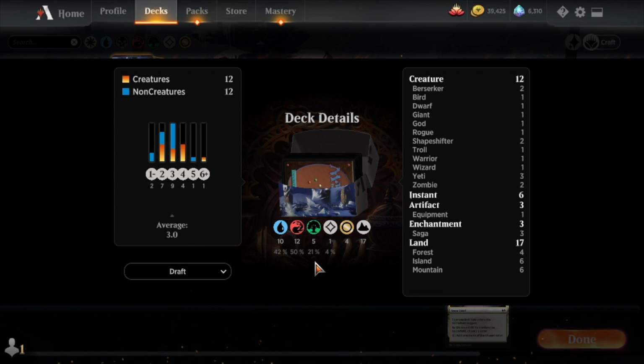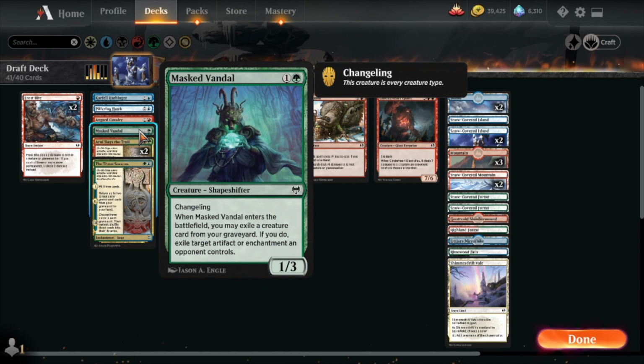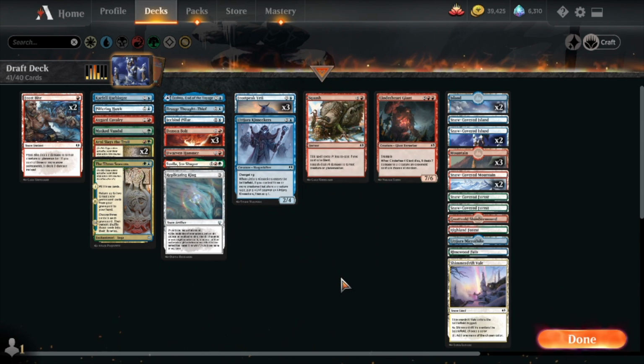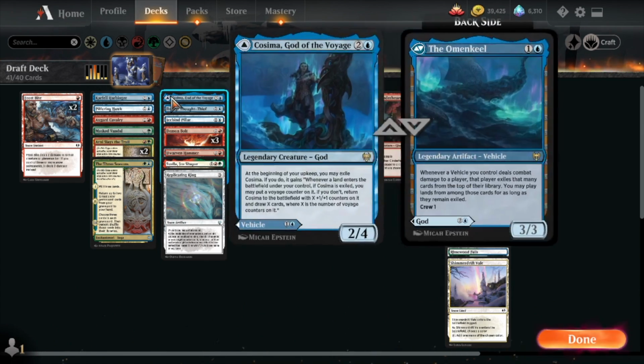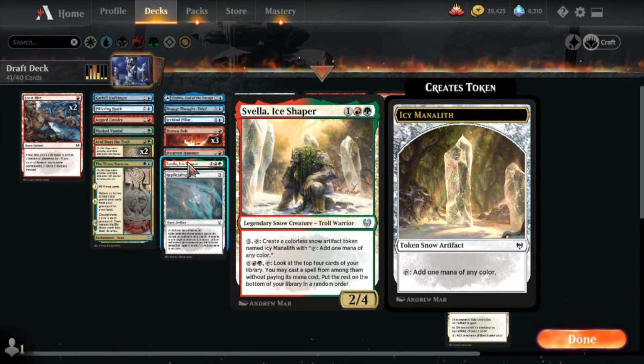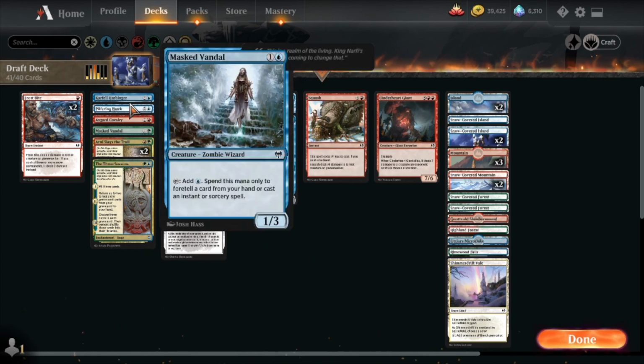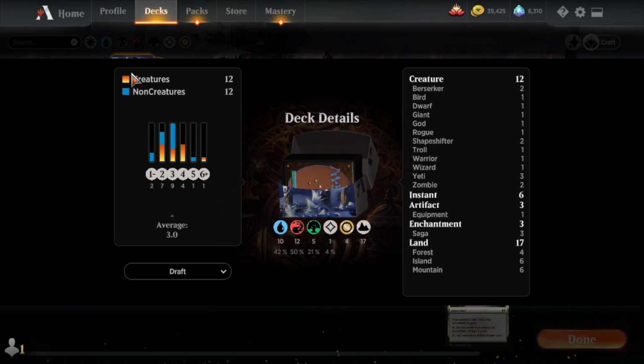So we're basically red, blue, and a little bit of green. And the green is for the gold card, Masked Vandal. Is that it? Do we have another green card? And Sonala, Ice Shaper. We could cut Masked Vandal, but it's basically just a disenchant. And I have 12 creatures, 13 if you count the hammer.